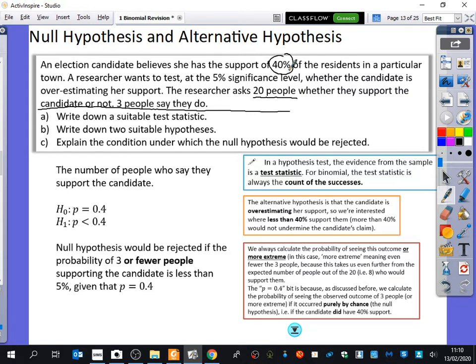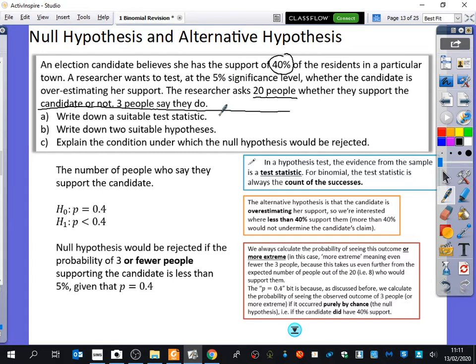If the probability that 3 people or fewer say that they support her is small, even if it is 1% or 2% or something that's less than 5%, it doesn't definitely mean that this has changed. It just could be that 1 in 100 times, the 1% chance is going to happen. But in terms of a hypothesis test, it gives us enough evidence to suggest that the politician is wrong. It never tells you for sure, because this is the real world. We don't know these things until we have the actual election. So you can't actually know these things. These are all about trying to make predictions.